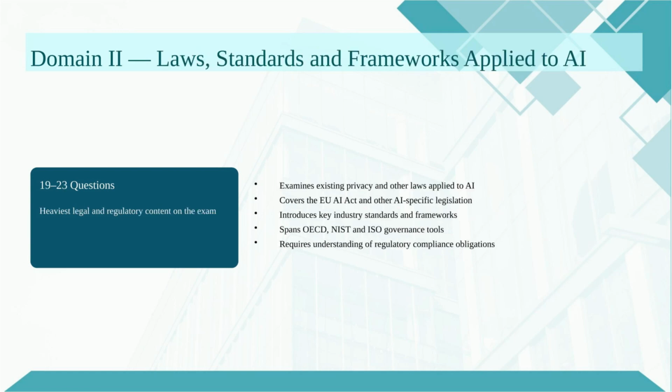Now let's move to the second domain, which is all about how laws, standards, and frameworks apply to AI. And notice the weight here, 19 to 23 questions. That's a meaningful chunk, so this domain deserves real attention. Here's how I describe it. If the first domain was the foundation, this one is the rule book. It's where you learn the actual legal and structural guardrails that govern how AI can be built and used.